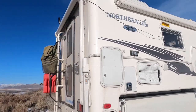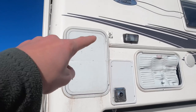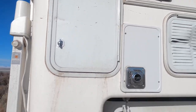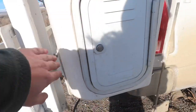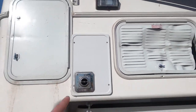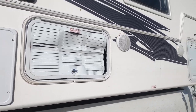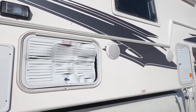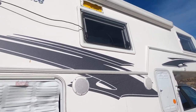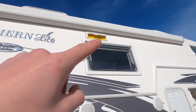Here we have the passenger side of the camper. This is your generator storage compartment — you can easily fit the power cord on top of the generator, at least with a Honda generator — tons of area in there. Then here you have your battery box, which houses two Group 24 batteries, your side work light with a switch right here, your heater exhaust, and here's the fridge door, which got a little banged up going through some trees in Montana but is easily fixable.